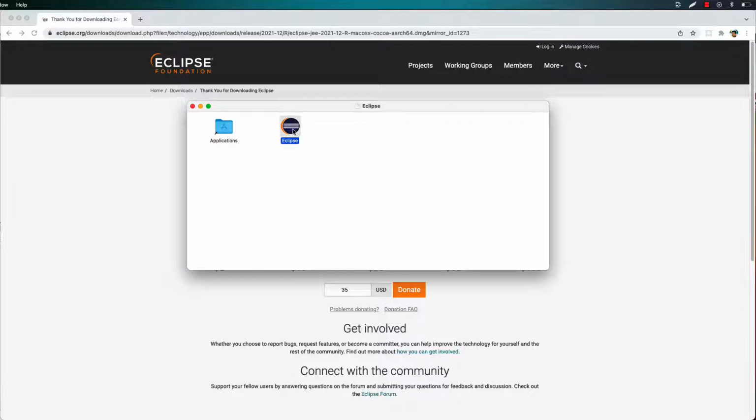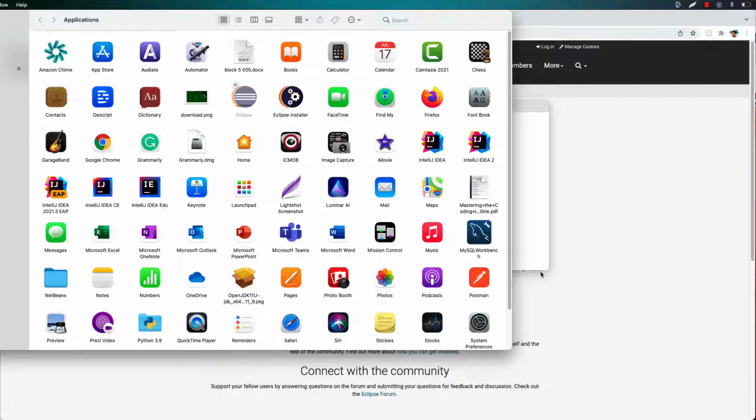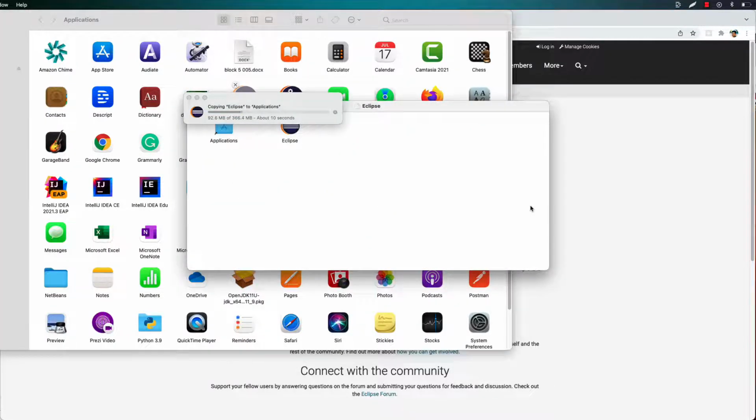You need to simply drag this Eclipse icon to the applications folder, and then you will have this copying files to applications progress bar. And then once all the files are extracted to the applications folder, you are ready to execute this.